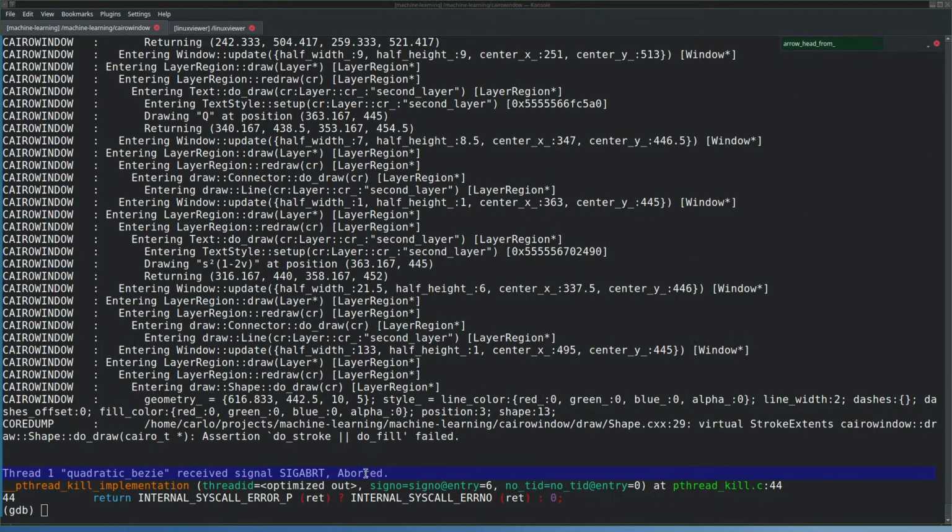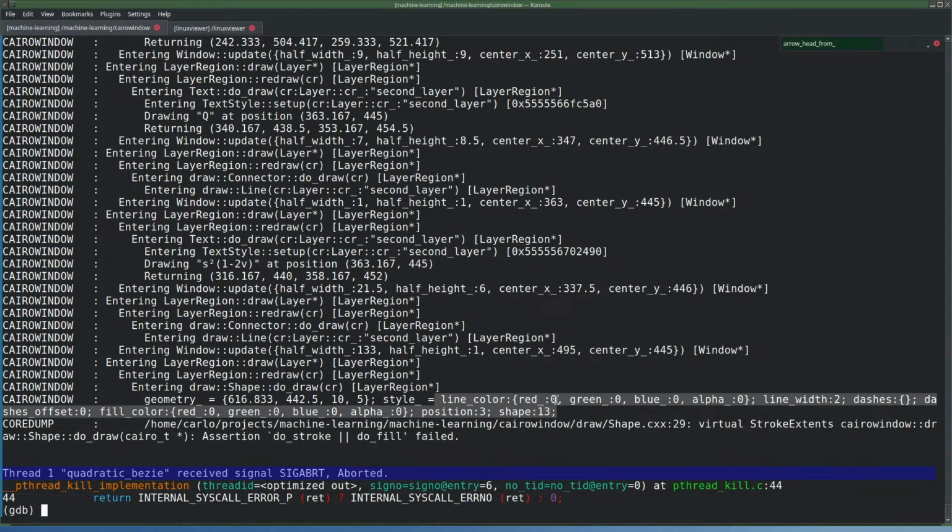Pretty verbose. So now you can see it here, same thing.